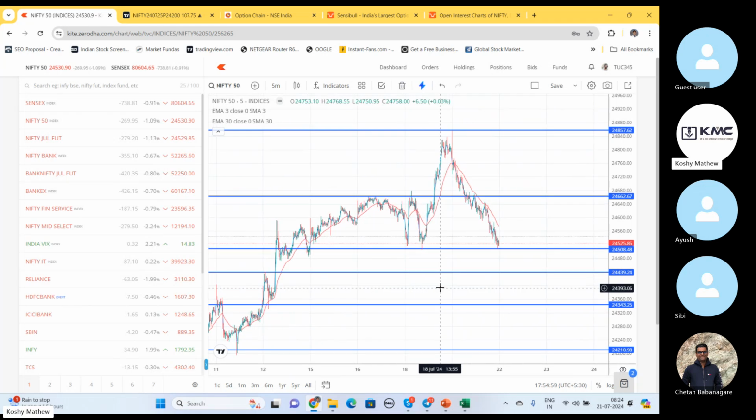Based on that, you have to take a decision. If Nifty is coming near the support, be cautious because chances are there it can go up. Chances are there it can go down also, so we have to be a little careful. Let it either go down with a confirmation candle or go up with a confirmation candle. It could be a morning star, or for going down, it could be an evening star. It could be an engulfing candle, anything it could be, right? Based on that, you have to take a call.